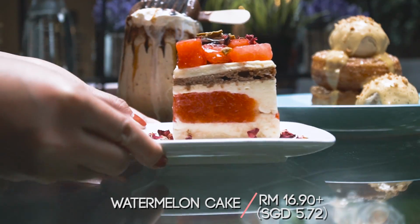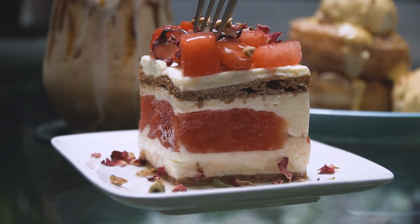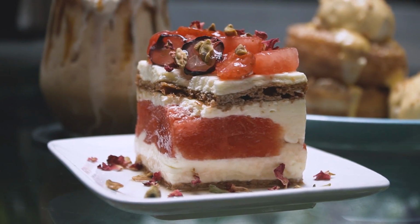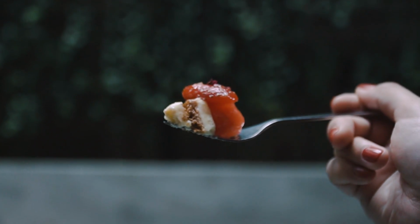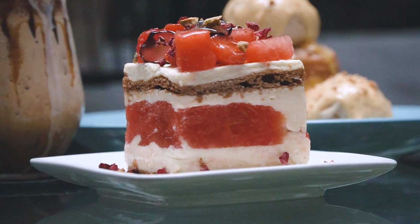So now we're eating the watermelon cake. It's actually super famous in Sydney by this bakery called Black Star Pastry. The watermelon cake here tastes slightly different from what I tasted. It's a bit sweeter, a bit less strong. The main component is the watermelon. The rest you can't really taste. I'm a little bit disappointed because it's really just watermelon with the cake. There's really nothing to shout about. Yeah. What I was looking forward to as I ordered this is actually the nutty pistachio crust and aroma that I really tasted in the one I tried in Sydney. But regardless, this is still a pretty nice and refreshing cake to eat.